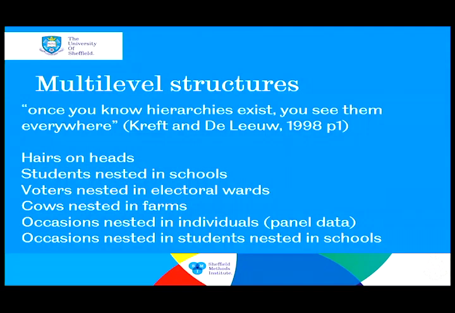And it turns out that once you know these hierarchies exist, or these kinds of structures in society exist, you see them anywhere. So let's imagine that I had this brilliant theory that people with blonde hair perform better in exams. So I create a data set of all of you, I record your hair color, I record your exams, and I run my regression, and I'm a bit annoyed because I don't find a result. Damn, maybe my theory wasn't right.